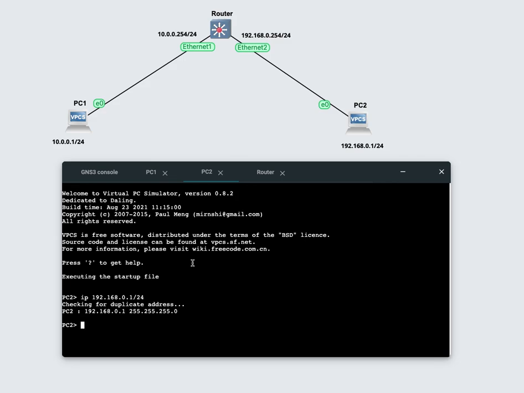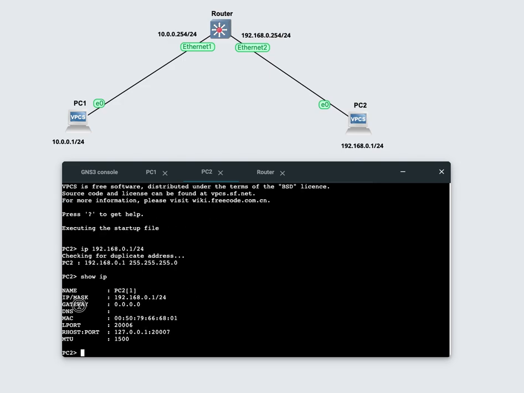To respond back, for the ping reply, the source IP will be 192.168.0.1 and it needs to reply back to 10.0.0.1 because that's where it received the packet from. So in this case, the destination IP is 10.0.0.1. In order to send the packet, first it needs to send it to its gateway because the destination IP is in a different network. So let's see if it knows the gateway. See, gateway configuration is missing. That's why the ping did not work. So let's configure the gateway.